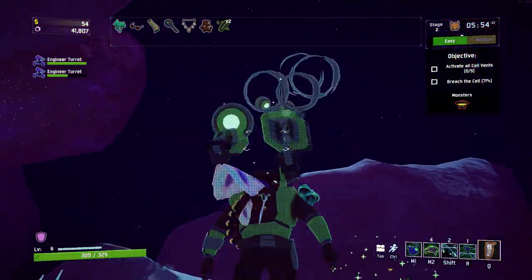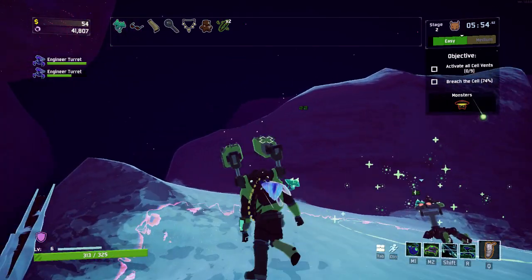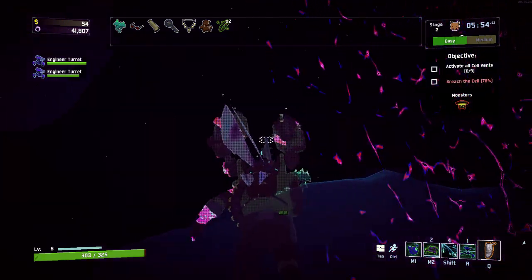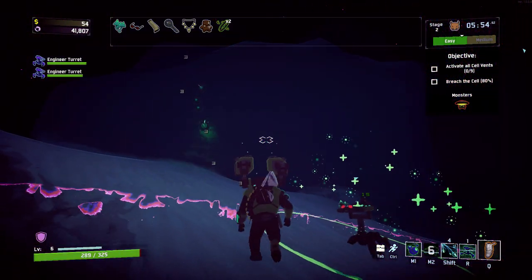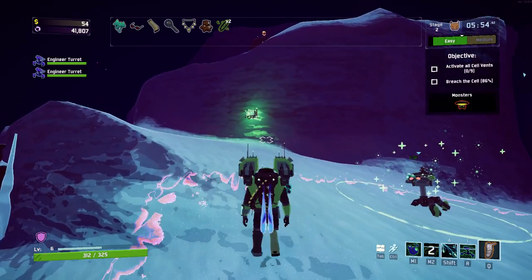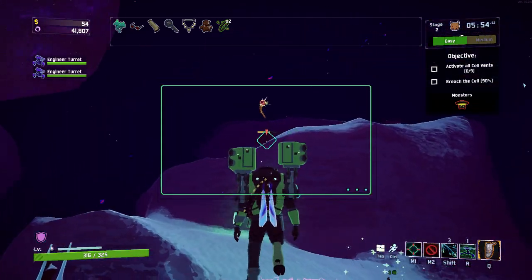Extra nice that our turrets seem to be doing just fine with tanking the fungus damage. If I can somehow... Do they... Ah, they don't crawl up the walls! That looks really goofy, though.